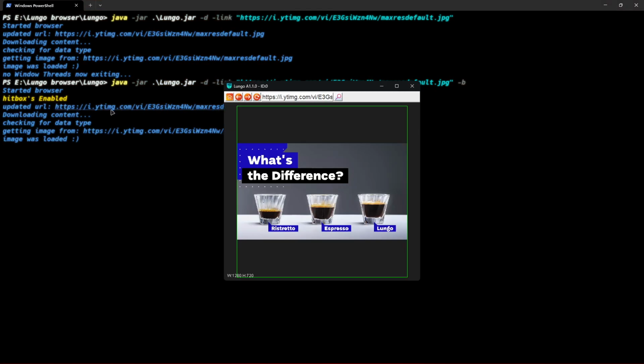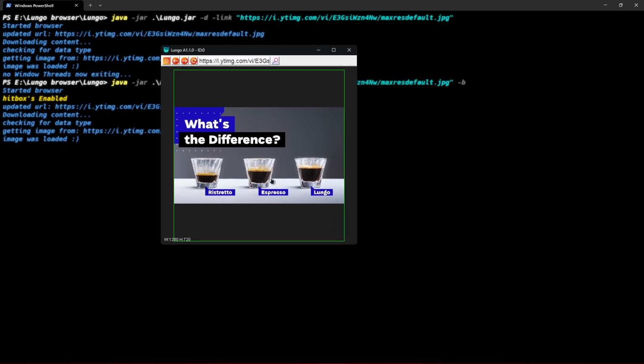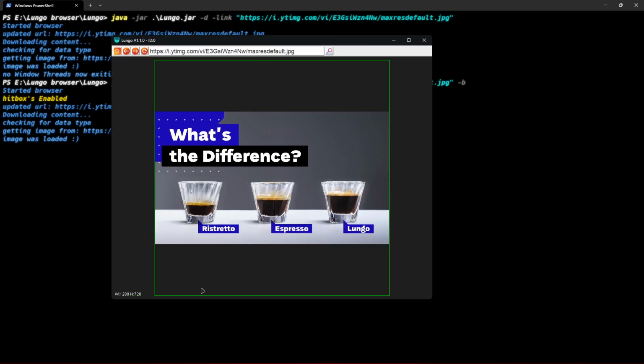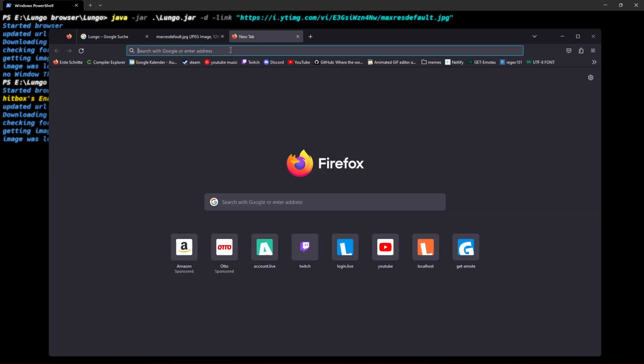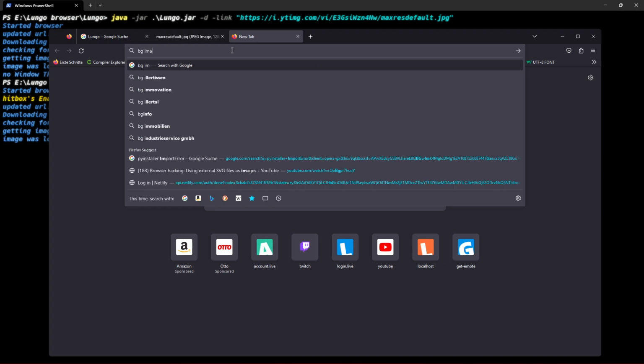Hitbox enabled, as you can see. And there you go, the green thing is the hitbox. And you can see the image, depending on if it's more wide, it will fit, like it will be shrunk down so it fits inside without stretching it. They're good for like BGE images, I guess.